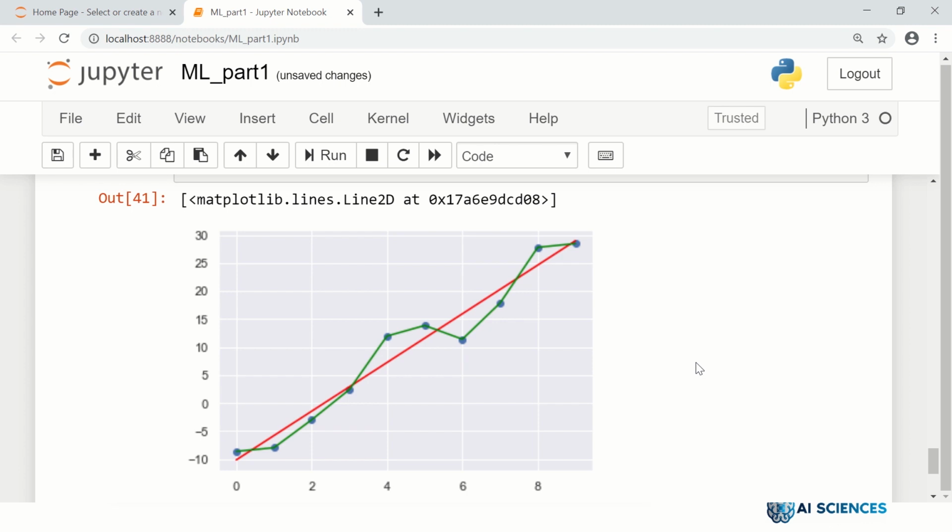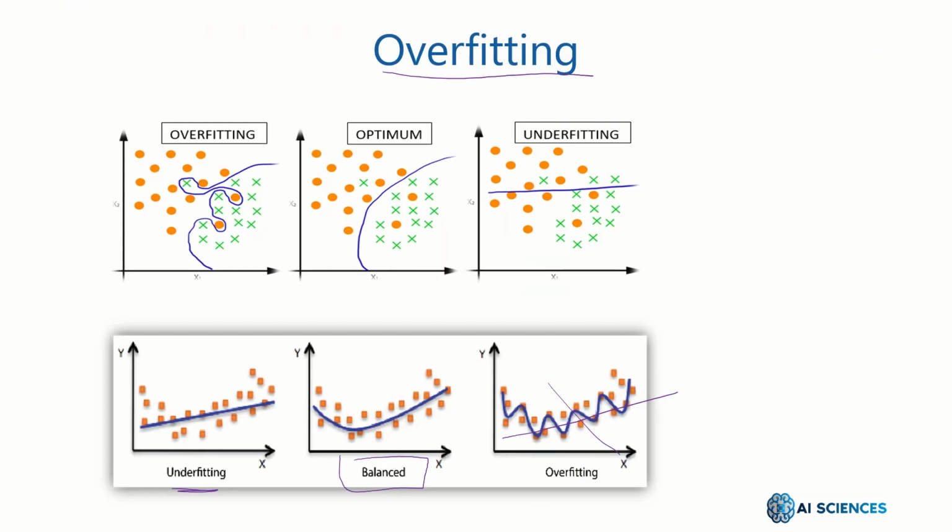And even if the data point is noisy and goes like there, it will try to go there and fit that. But that's bad. If you fit your training data exactly in this particular case, your error is small, but the pattern you got is a weird pattern, and on the new data set you're going to make errors. That's precisely what we mean by overfitting, and that's a bad idea.